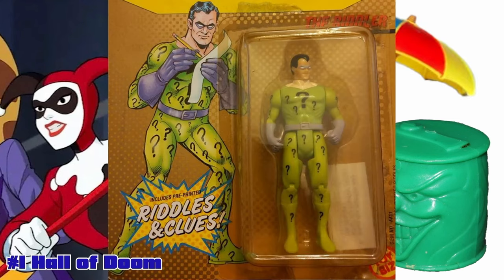A great place to put in things like mallets for the Joker or Harley Quinn, Penguin's umbrella, the Riddler's riddles — like we saw with the Toy Biz version, he's got little cards — his hat, his staff, things like that that you can put into the Hall of Doom to go with the figures that are not coming with accessories. Or even a replacement helmet for Black Manta — Aquaman is always getting that thing destroyed.